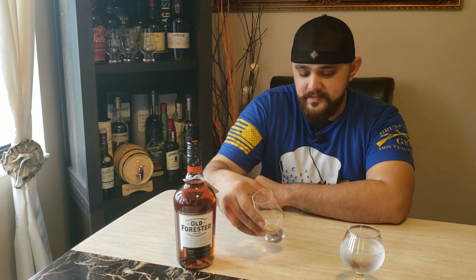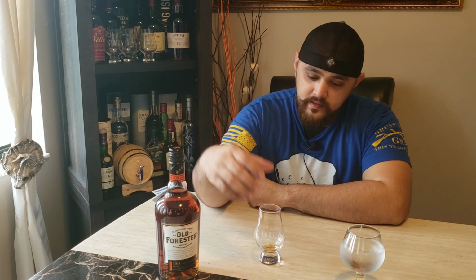Oh yeah. That burn is there. It's still smooth, but I can feel it going down my chest. So this is something that is gonna be a little bit aggressive to the ones that are not used to drinking whiskey. So this is actually perfect to bring out on the rocks. I wouldn't recommend it neat. I would drink this on the rocks, but the lower expression that they have, the Old Forester 86, that would be perfect drinking it neat. So this is why this is my number one choice for the bourbon.